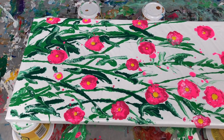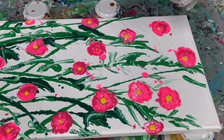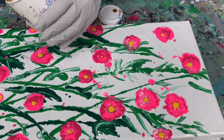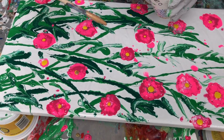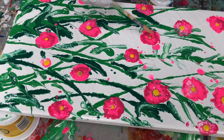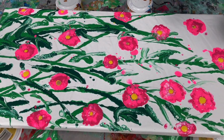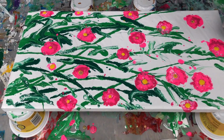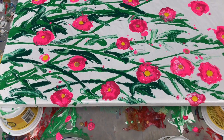Now I have some gold, so for some variety on just a couple of them, I'm going to add just really the smallest amount that I can. I'm picking a few at random. I'll do this one. I'm going to put a little gold in this little drop here. It looks like a flower that hasn't bloomed yet.